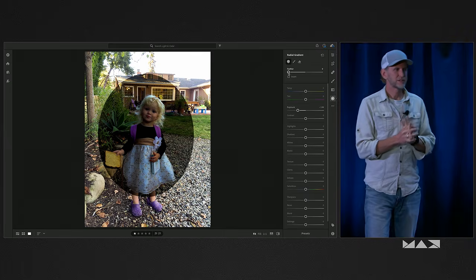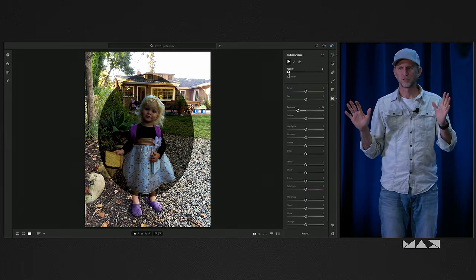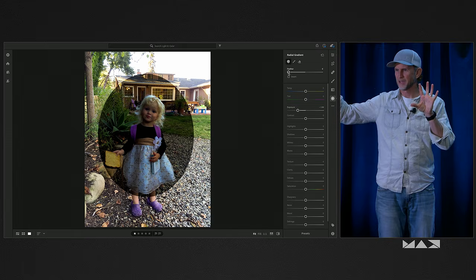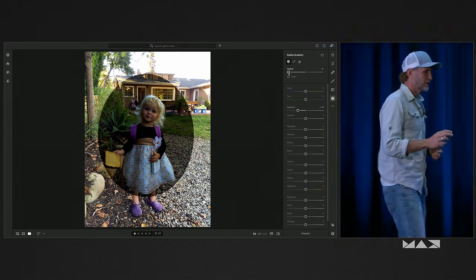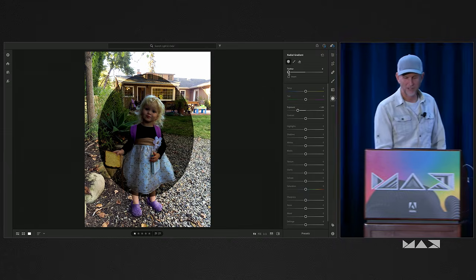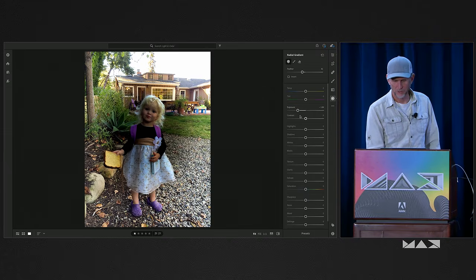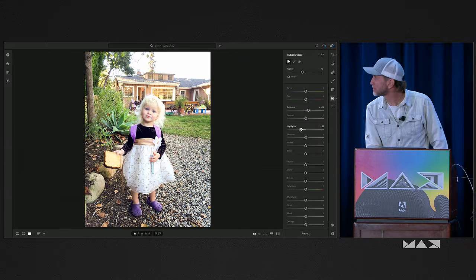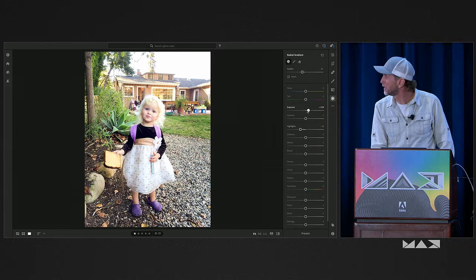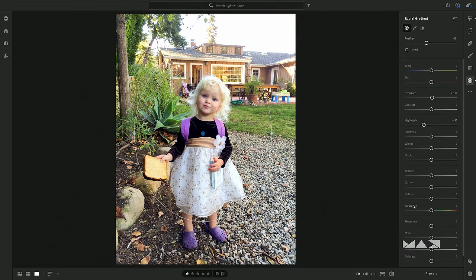And the reason why this technique is so important is usually with natural light, you don't have an external light directing light to a face or highlighting whatever's important. So by using this method where we can say, hey, let's do a little bit of brightening there, maybe keep our highlights down. Let me try to look at what I'm seeing over there. I can't really tell too much, and then I can tap the backslash key, and you can kind of see how we're brightening it up and bringing more light into that area.